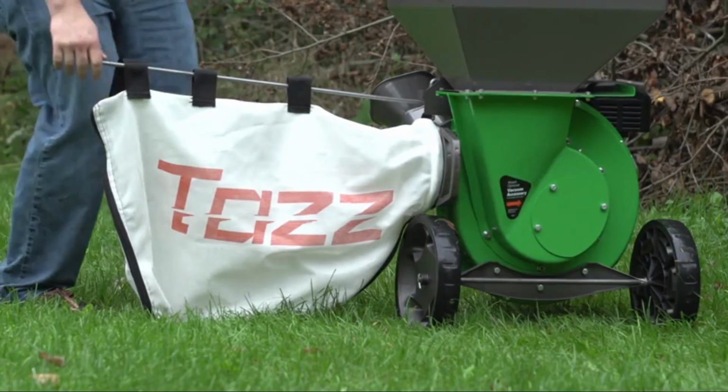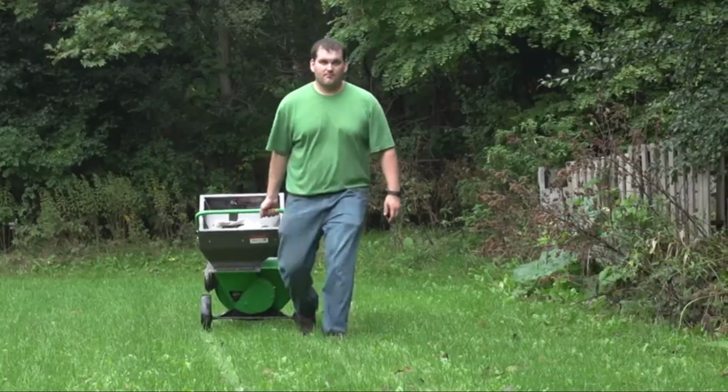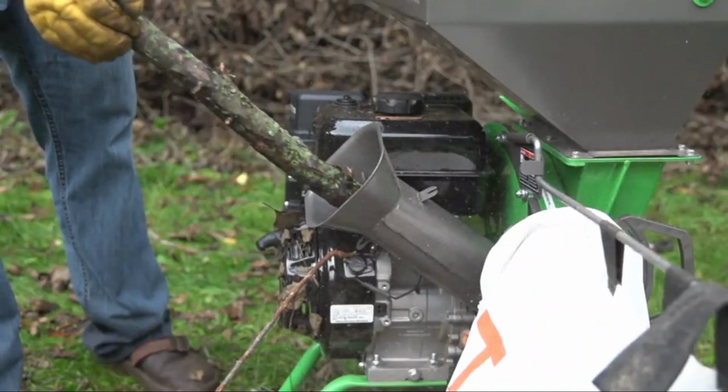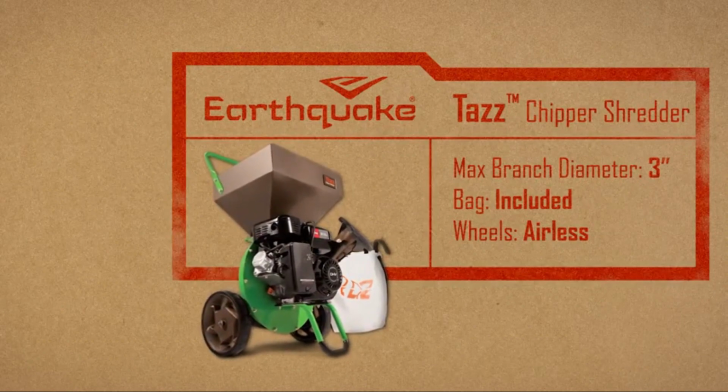When the job's done, Tazz is easily stored thanks to its compact size and small footprint. It takes up minimal room in your garage or shed. Tazz has the strength and durability to shred through yard waste year after year.